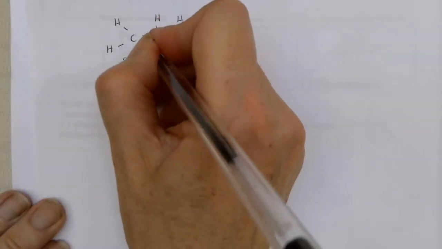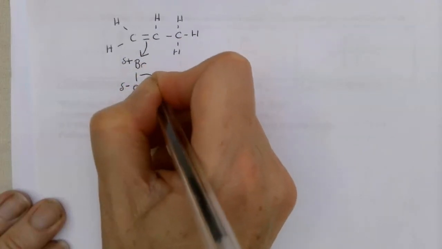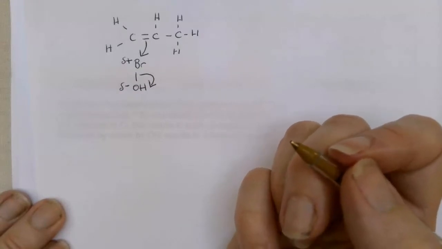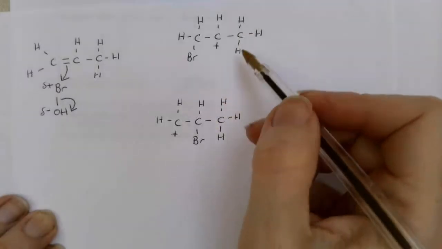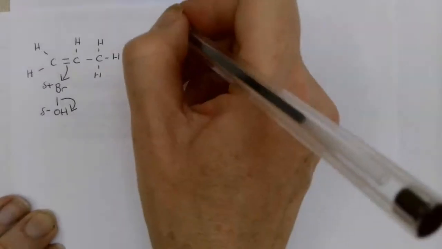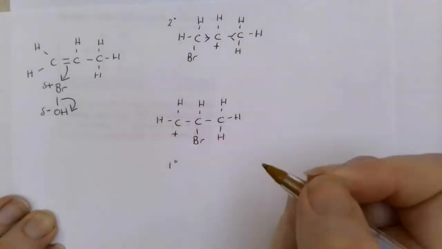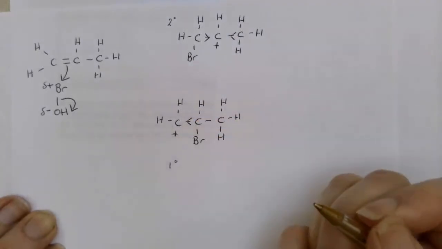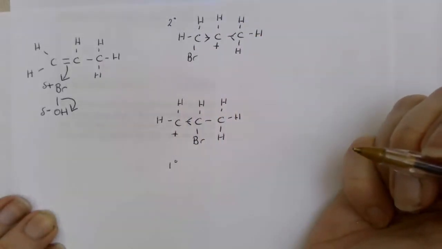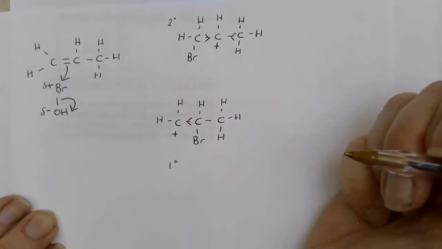So that's going to pull the electrons from this bond onto this Br group, pushing the electrons from the bond onto this OH group. So this is where we get our 2 intermediate carbocations. So here are my 2 intermediate carbocations. This one is a primary carbocation and this one is a secondary carbocation, because this has 2 groups which can weakly electron donate. This one only has 1 group which can weakly electron donate. So this is going to be the more stable carbocation. So the product that's formed from this carbocation is going to be the major product.